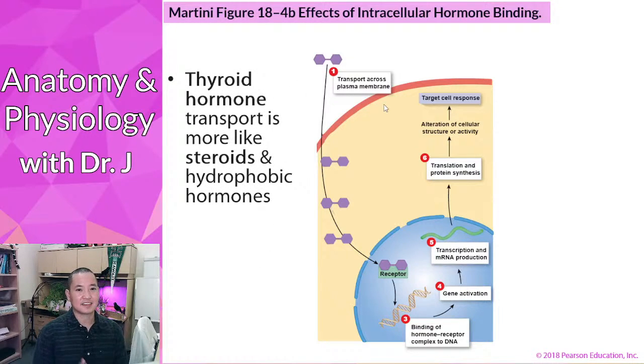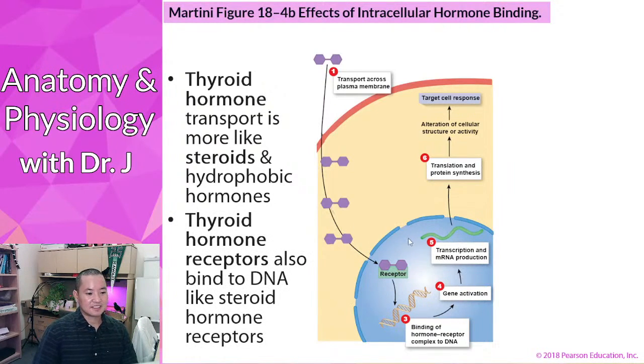So the thing is that it acts like the steroid hormones, but it's not made from a steroid. So thyroid hormone transport is more like a steroid hormone, and it activates genes on DNA like steroid hormones, but it's not made from steroids. So again, this is why thyroid hormone is kind of its own special category, and I don't quite agree with just saying it's a lipid derivative or it's an amine hormone. Now, so this is again going to the nucleus.